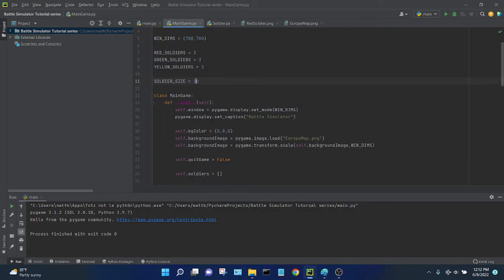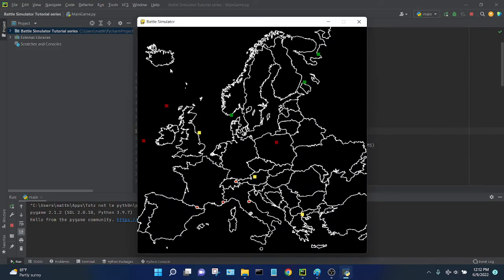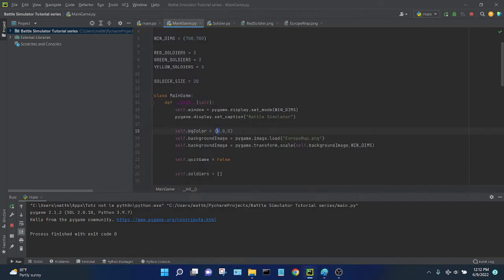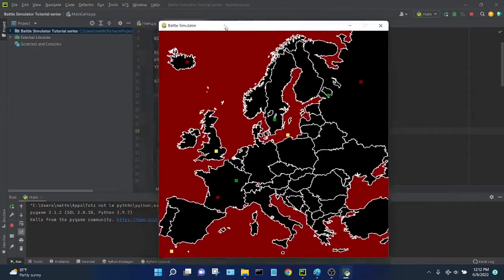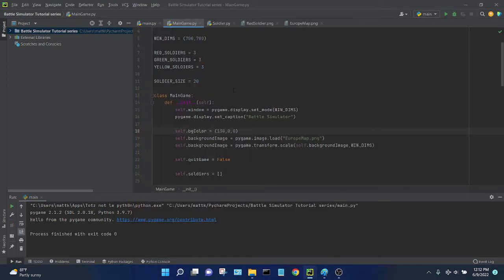And last thing, I really do like the dark red background that you see on the thumbnail, because on the thumbnail, the sea is all dark red, and I really like that color scheme. So I'm going to change my background color to be 130 for the red, but still 0, 0 for green and blue. And you get something like this. And I really like that. I might need to choose a different color for the red soldier since it looks close to the sea, but all in all, this looks way cooler to me. So, those are the little things.